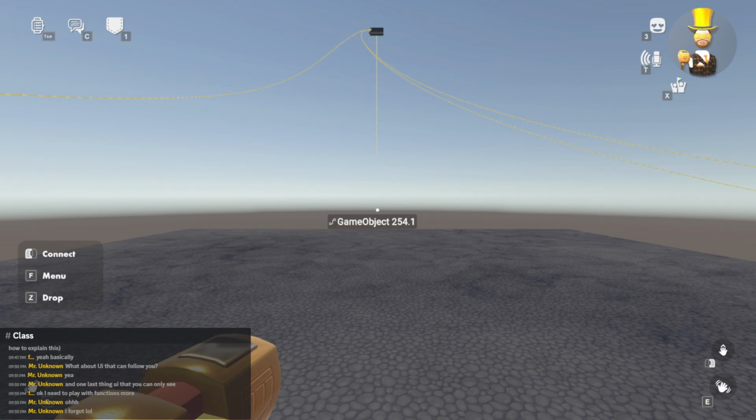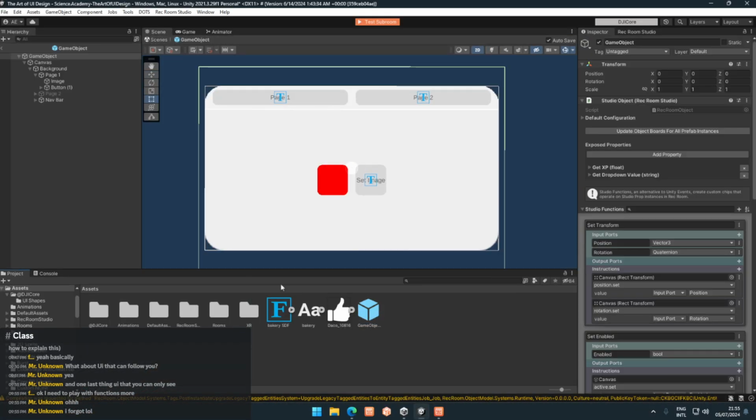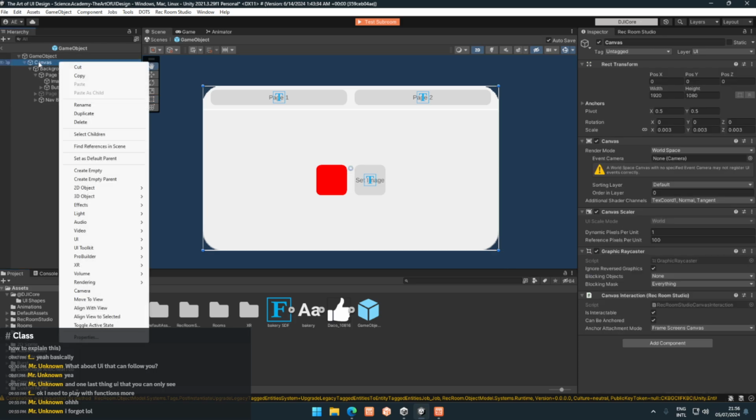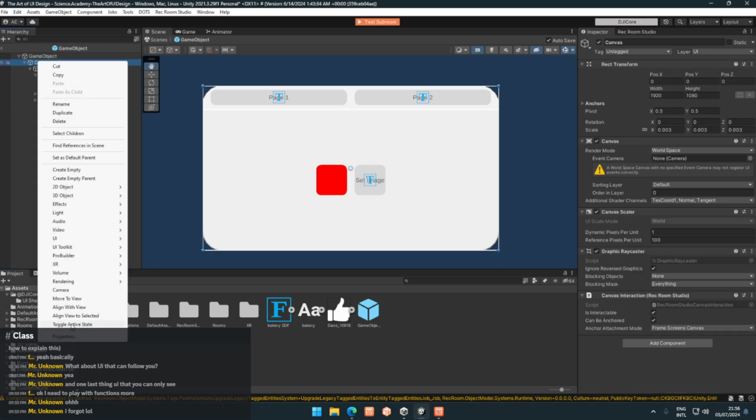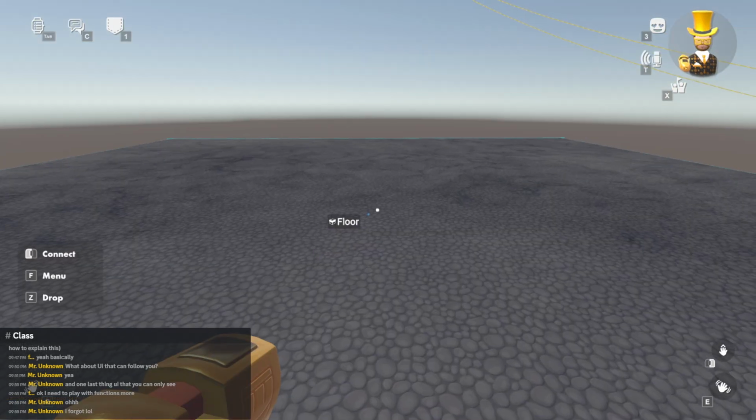So it only gets enabled or disabled for the person who executes that function. So you could by default set your UI to be disabled by right-clicking your canvas and toggle active state. So now by default it is deactivated, and then you can use that function to enable it for a certain person.